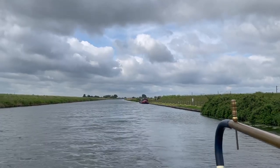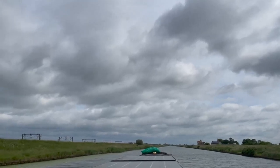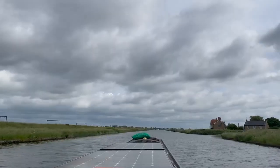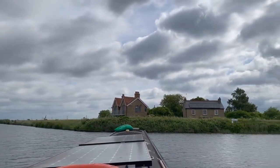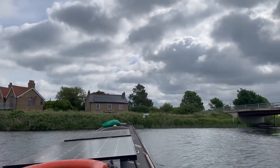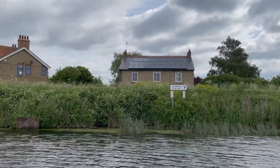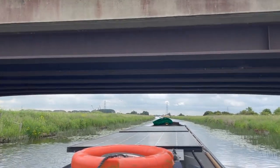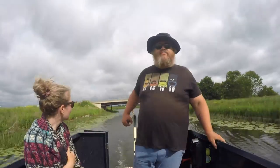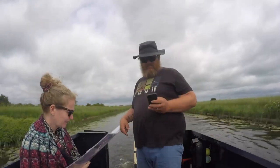There's a sign here asking boaters to slow down past the moorings — I think it's fair to say that this is ignored by at least 50% of river users. The junction with the River Lark is over by those buildings on the right bank ahead, so not at all far from the mooring we stayed at last night. Coming from the south it's quite an acute turn onto the Lark, but the river is wide here and it's a pretty easy turn. As soon as you make the turn you pass under the A10 road bridge.